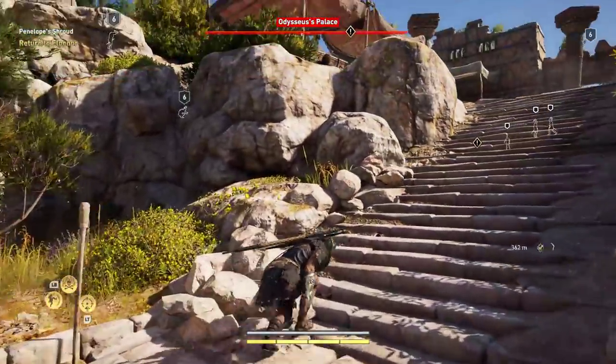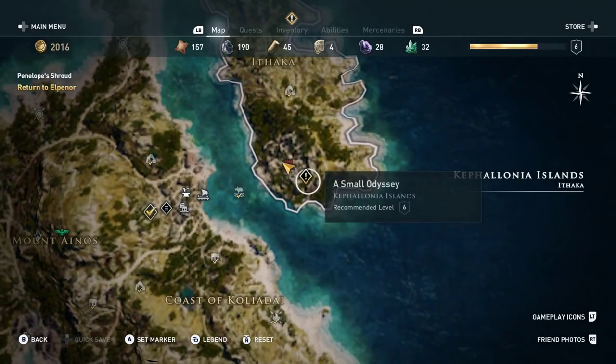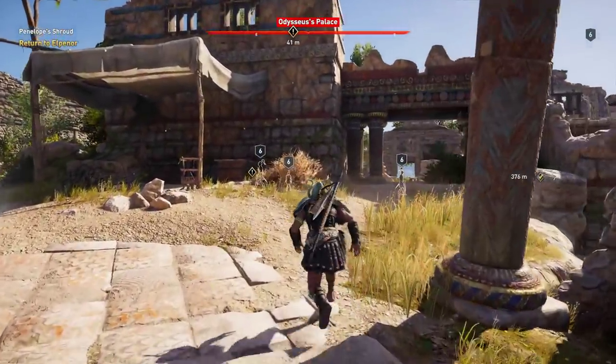Maybe it's farther up north? I mean, these things do spread out pretty far. What is that? Is that a quest? Small Odyssey. North and Ithaca. Maybe it's like way up here. It was a goat farm. We're gonna actually explore, but first I gotta get rid of all these baddies.